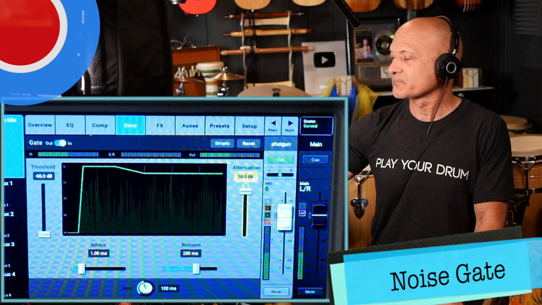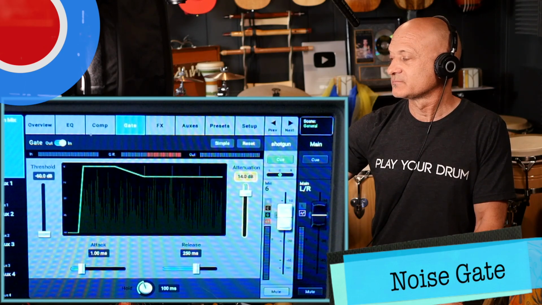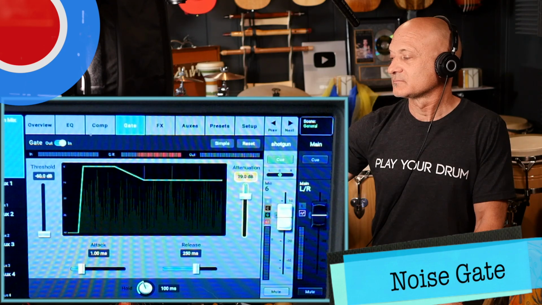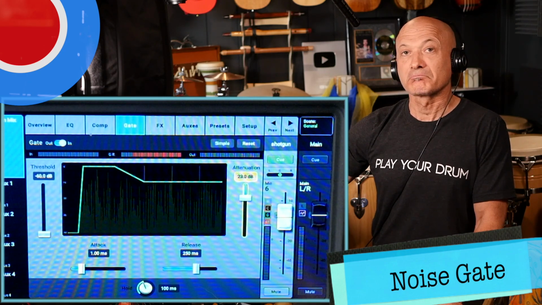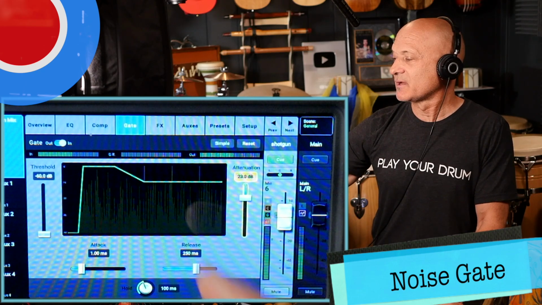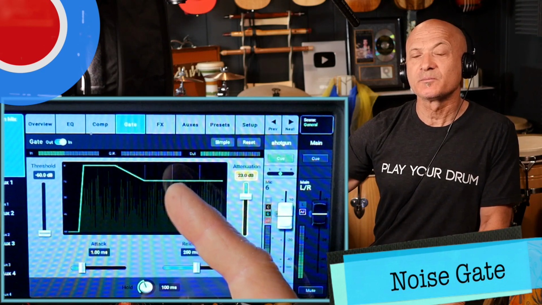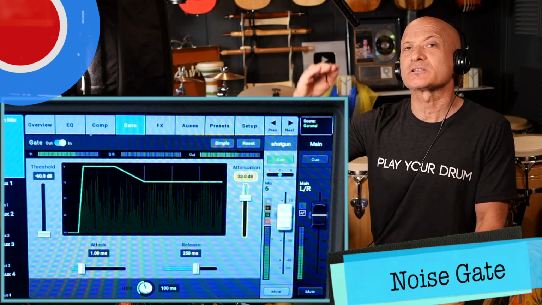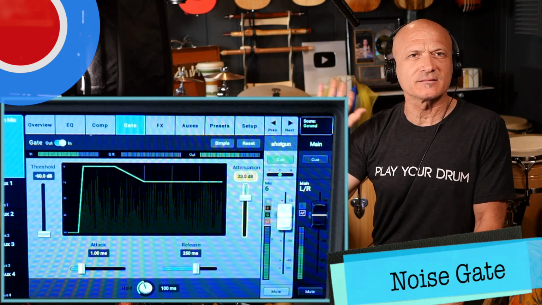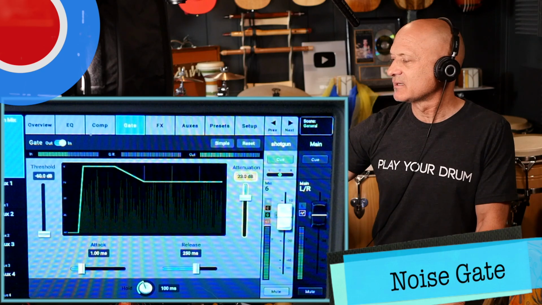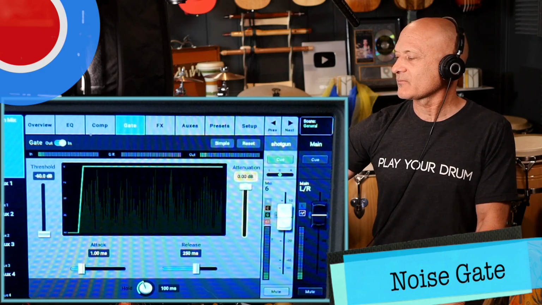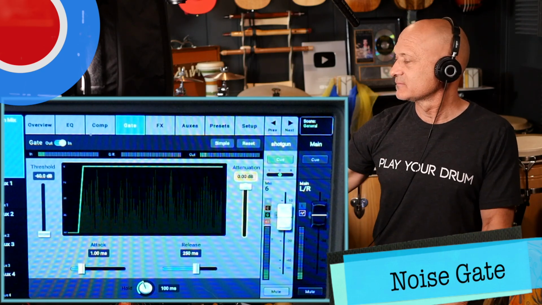But if I lower it just a little, now it's kind of gotten rid of a lot of that stuff. I want to point your attention to the middle bar here, and it'll show you how much it's lowering that background sound, just what we call the ambient sound. So I'm going to raise it up, and now you hear everything.